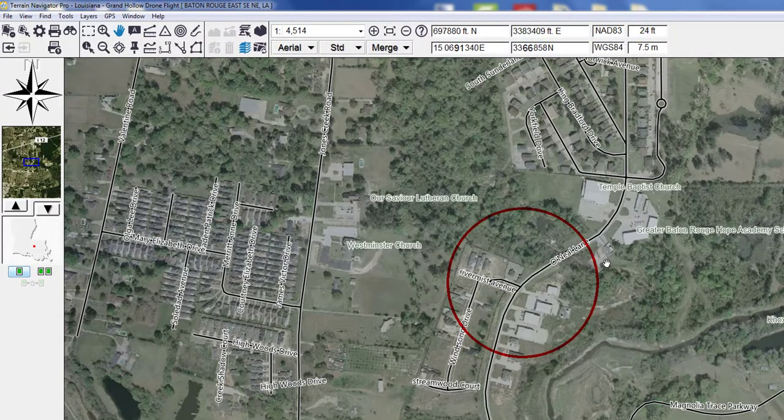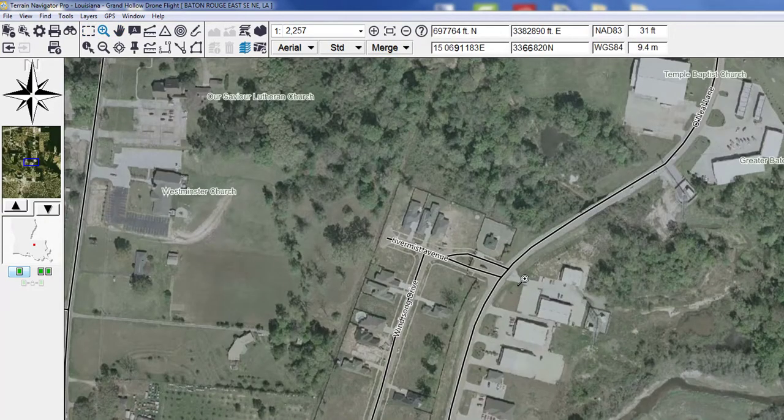So you'll see this big red circle, and that is just basically putting a perimeter around the center of your point. So my address is actually right here in the center, and this just gives me a way to easily tell where that location is at. If I put my cursor over it, you'll see it turns to an X, and I can click on that and that circle will just go away. So I'm going to zoom in a little bit closer so I can better see where I'm at.